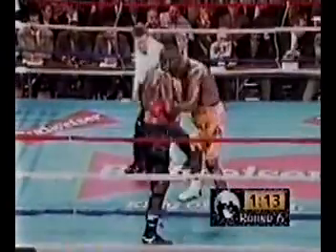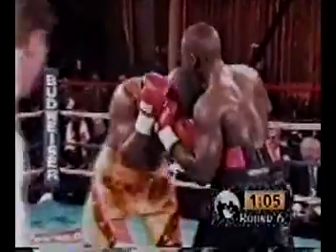Referee Kelly tells Obed to let him go — Rockman had his arm wrapped around Sullivan, making it hard for Sullivan to get away. A slow spot in the fight follows the powerful overhand right by Rockman, which seemed to do some damage. Sullivan bought enough time to get his wits back. Rockman is a little arm-weary, having missed a few punches — the ones you miss really take it out of you. Another right hand lands inside for Rockman on Sullivan's jaw; Sullivan answers with a little left hook of his own. The referee seems slow to break them up.